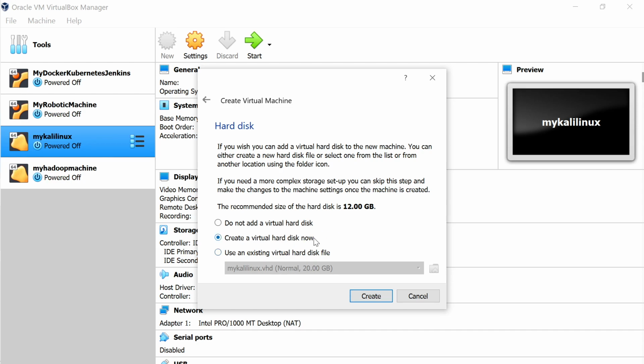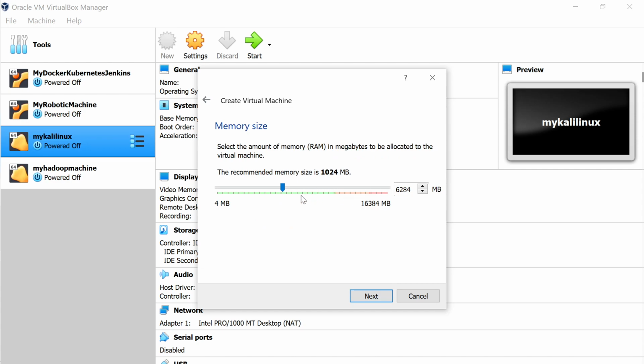The previous option was memory: out of 16 GB I want to use 6 GB for my virtual machine. You cannot exceed the size of the available memory, so you can create a virtual machine only within that limit.